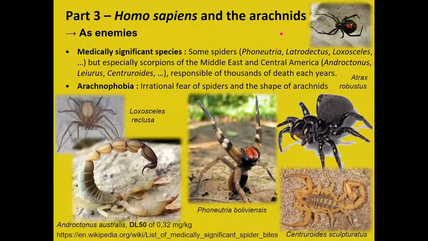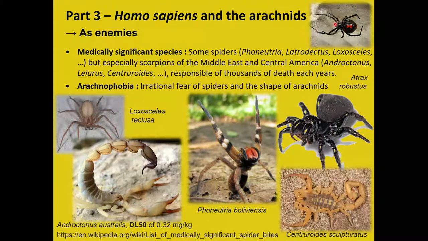Now, for the interesting and the dangerous arachnids, I have put the pictures of the most dangerous arachnids known to us. And the most important thing to say about this slide is that there's only a few of them. We have seen that there are more than 100,000 species of arachnids, and only a handful or a few dozen of arachnids can be medically significant. Because first they need to be able to pierce our skin to inject venom, or to transmit disease, and then they need to have a venom that is strong enough to impact human health, which is quite rare. It mostly evolves in big arachnids that need to be able to defend themselves from mammal predators. Or it actually is an unfortunate hazard.